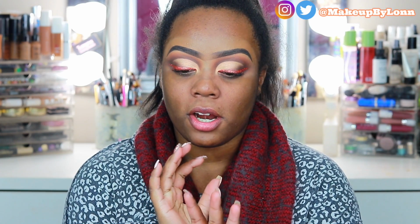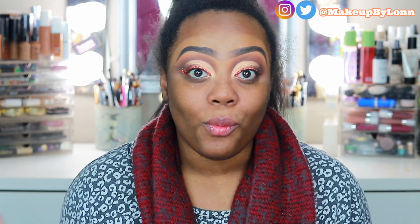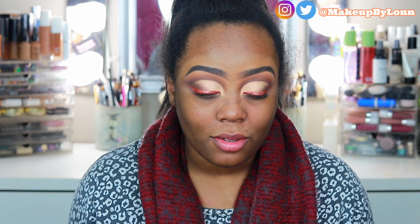However, this is my one complaint with their contour palette. The contour palette would be great if the highlighters were a little bit more creamy. I feel like the highlighters are a little subpar for me. They're really stiff, and I don't feel like they're as pigmented as the contour palette is. With the contour palette, a little bit goes a long way. You don't even need that much, but I feel like the palette would be a lot better if the highlighter was better, if that makes any sense. So that's just a personal preference, just a little side note.